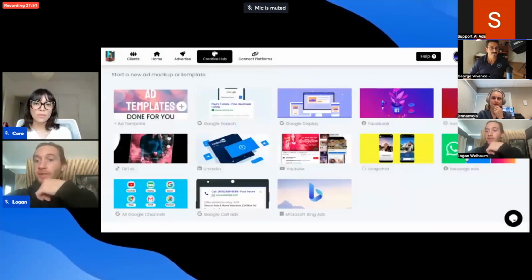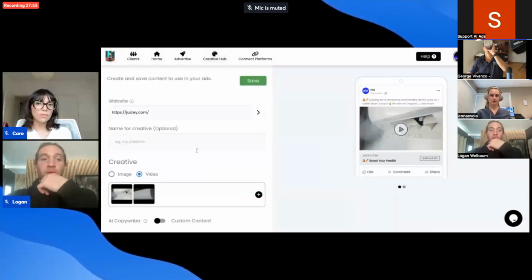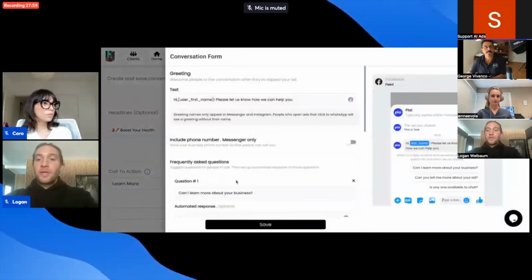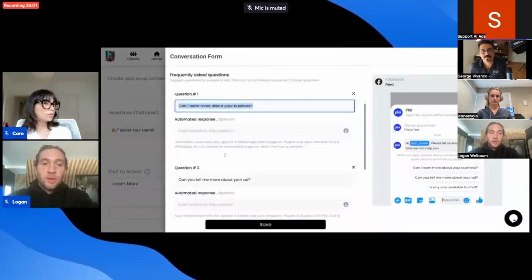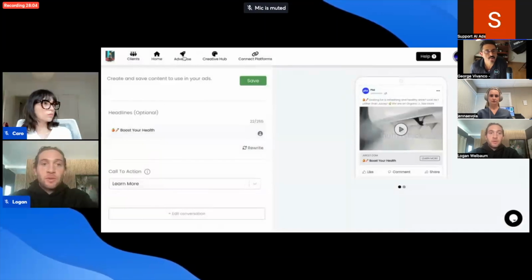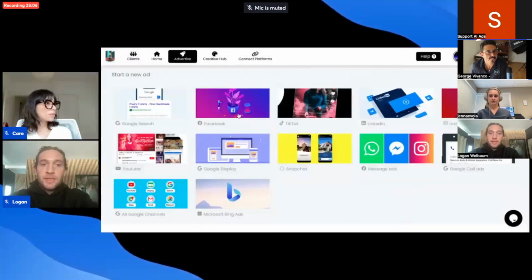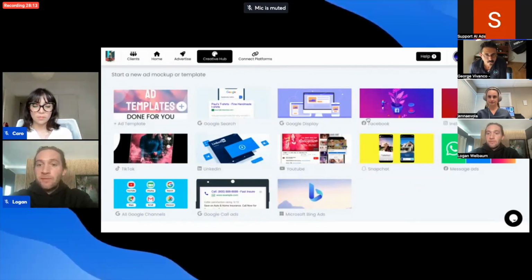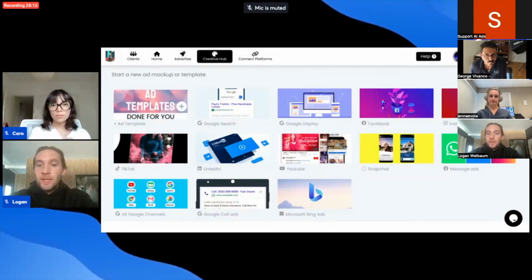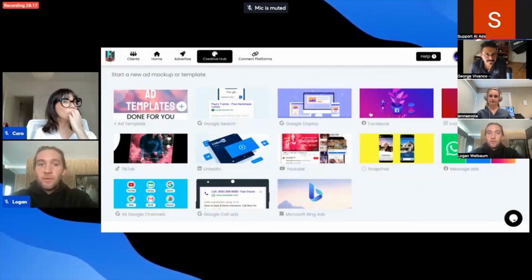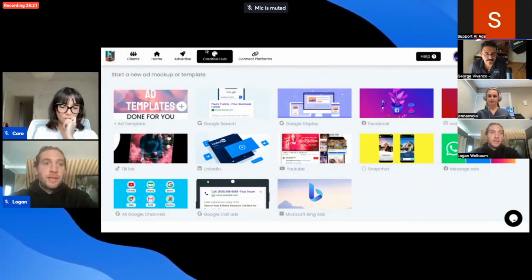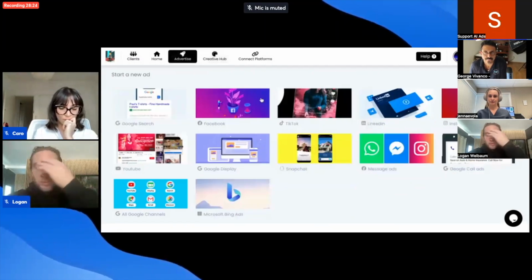Exactly. The message ads include the messages. If you tap edit conversation, we'll store this automatically. But for lead ads, what we're doing this month is templatizing the lead form. When you create a Facebook template here, you can also add a lead form. So the lead form that you create and send to them is already included, and they don't have to create it. That's one thing.